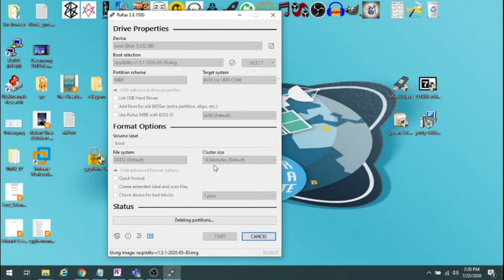So we will let this run. It's going to take some time. It's writing the image right now, as you could see. So we're going to come back as soon as that image is done writing, and our next step is going to be to plug the micro SD card into our Raspiblitz and then power it up for the first time.